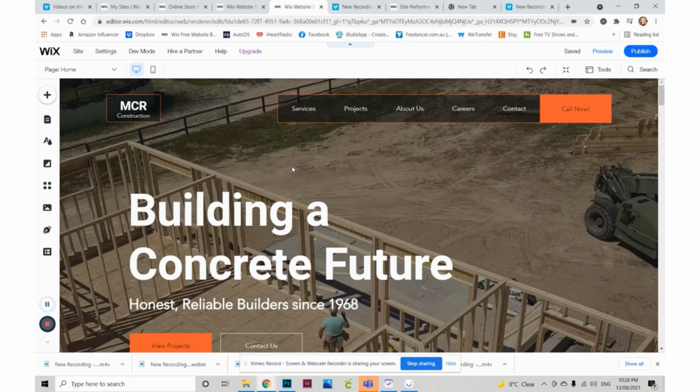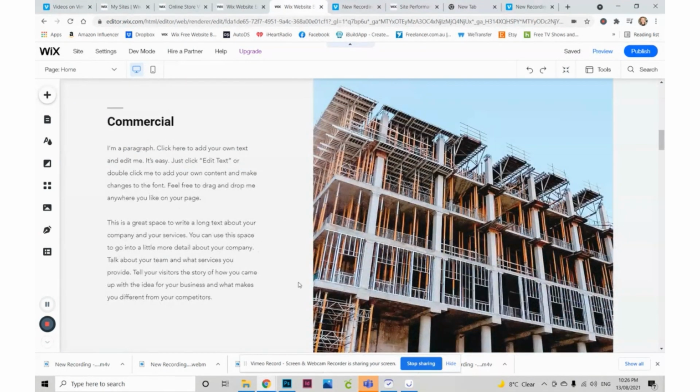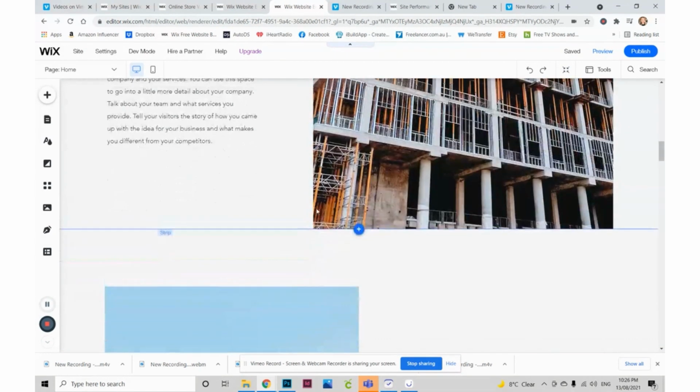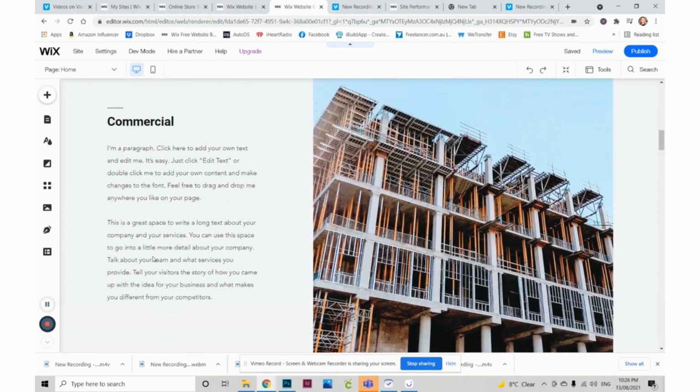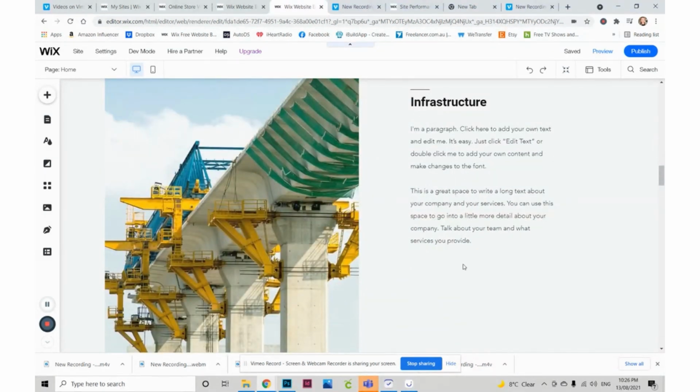So if somebody looks at your homepage, doesn't go any further, then that customer is bouncing away. You don't want them to bounce away. That's why these calls to action are really important. Now, a call to action might be a button, but it also might be scrolling down some more information here. So this is where it's talking about commercial and it's got an image. Now, if you had a button here that went specifically to the information page about commercial projects, that would be another great call to action to lead them further into your website and then potentially further into contacting you. So this is something that I see as a flaw in this particular website.